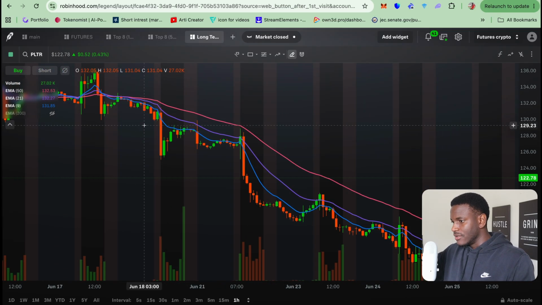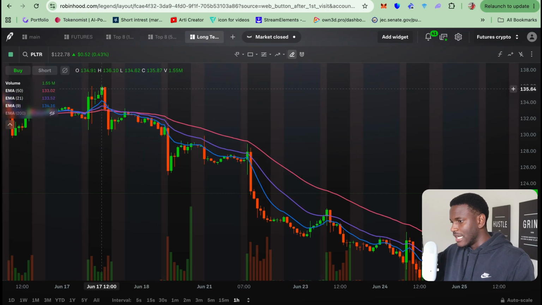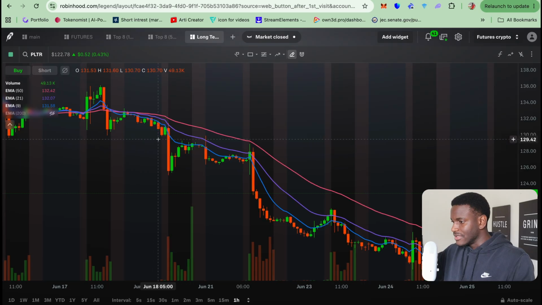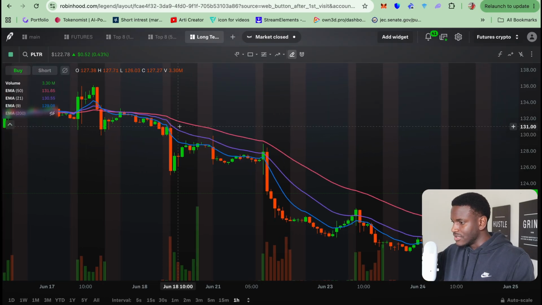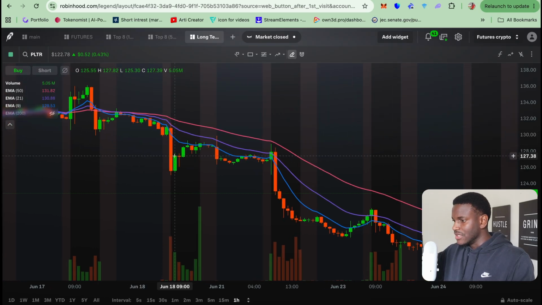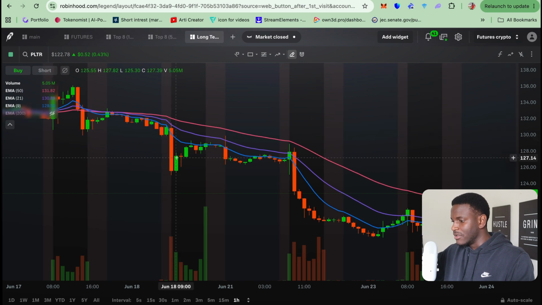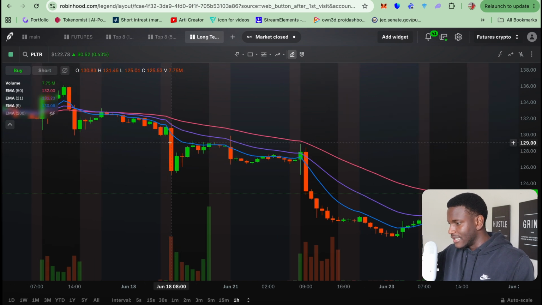So coming into market open on this day, right? If you would have had your levels marked out, previous day high, previous day low, pre-market high, pre-market low, Palantir had this huge flush, right? Good separation of the EMAs over here, right? So this could have potentially been a really good trade. So maybe on a lower time frame, like the 1 minute, you could have had some type of retest on the previous day low for price to come down, then go back up, and then had a flush, which could have created a really good opportunity.